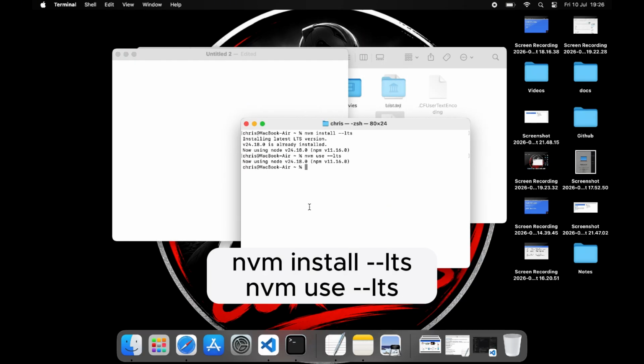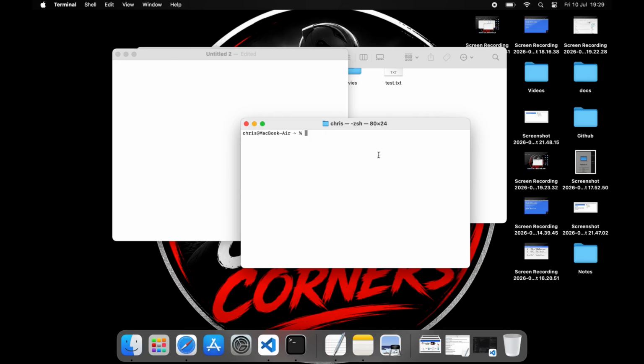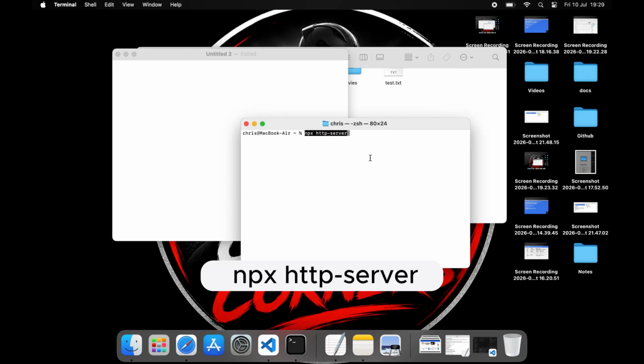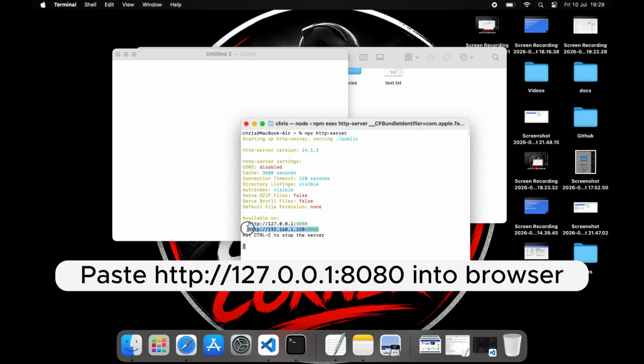We're then going to run a couple of quick commands, which I'll put on the screen, to finally install Node. I've got one final command for you to run. This will prove the installation by booting up an empty website server, which we'll use in a later episode in this series.